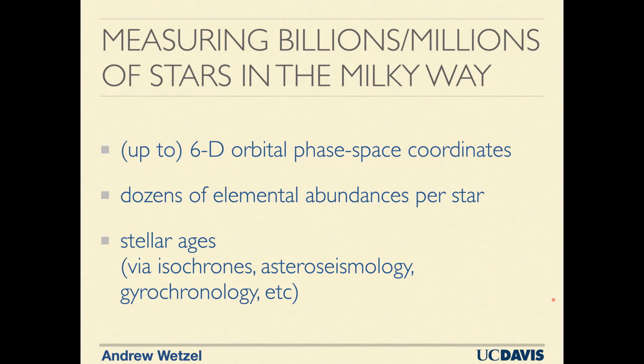So you can get a sense here. We're measuring, in some cases, complete phase space information. We're measuring dozens of elemental abundances, and we're measuring ages of stars. So this is an exquisite data set to really dissect various facets of how our Milky Way formed, what it's made of, and what the distribution of mass is around us.